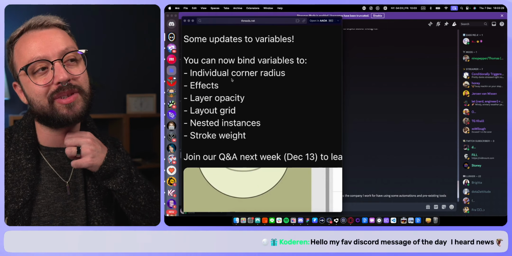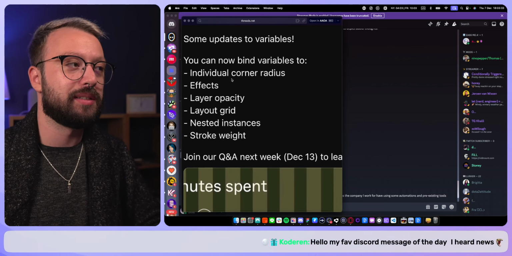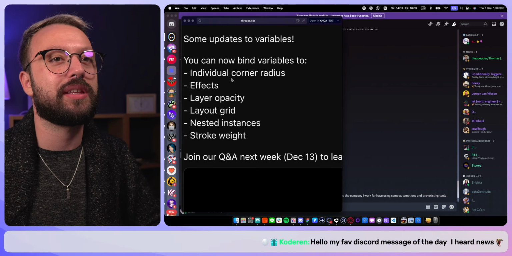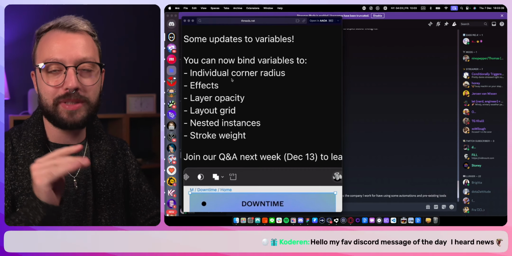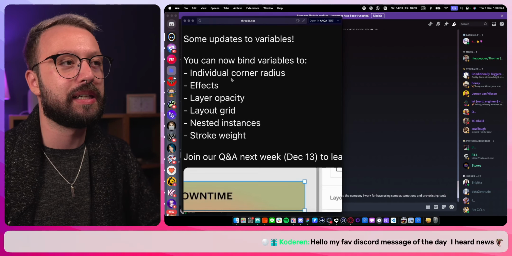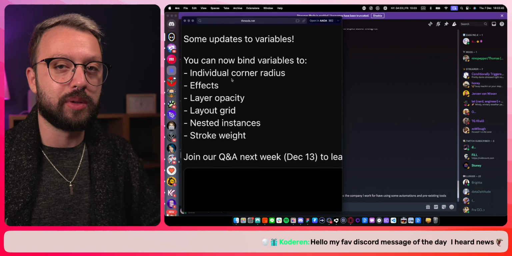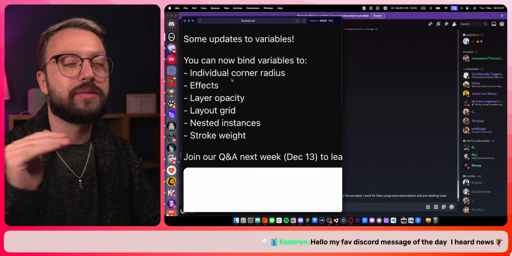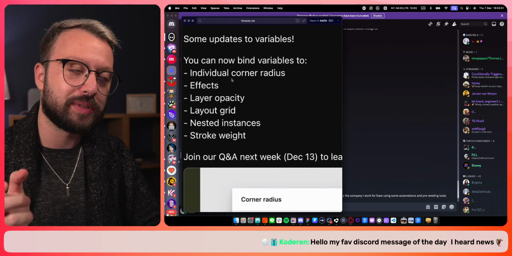We now have effects, so I haven't tested that out yet, so I need to check it out. But I think in the effects it's gonna be mostly the values. So if you have a shadow with an X value of 5, that 5 could be a variable. So that's interesting.